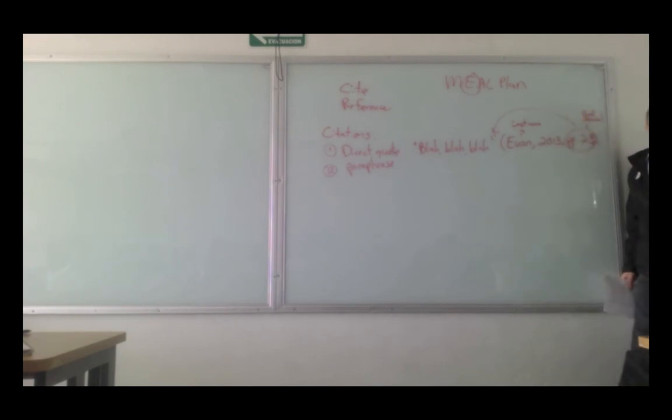When it's a website, we don't have page numbers, right? Usually. So when it's a website, instead of page numbers, we abbreviate paragraph, P-A-R-A, period, and we put the number or numbers of paragraphs where you can find a direct quote. The point is you need to be able to find the direct quote. So instead we number the paragraphs. So you just count. Which number of paragraphs? Third paragraph. That's where you can find the direct quote. Does that make sense? So this is a website. Paragraph is abbreviated P-A-R-A. And when it's a book or journal, then we can use the page numbers.